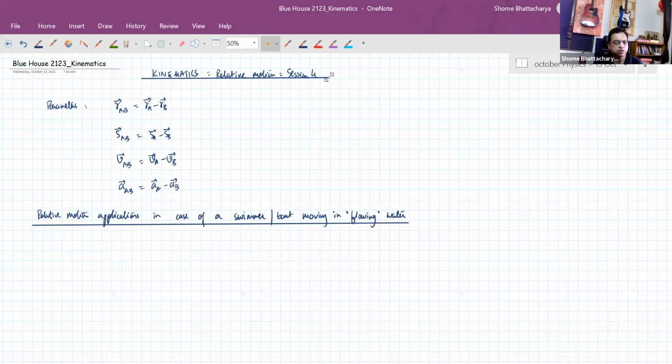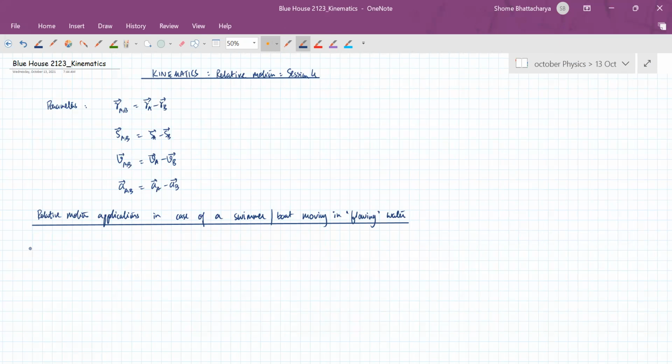So I guess most of you have completed HC Verma for relative motion, right? The swimmer river type of problems in HC Verma. You have discussed the doubts in the last doubt session. Are there any questions pending? Okay, so let's do an example problem.